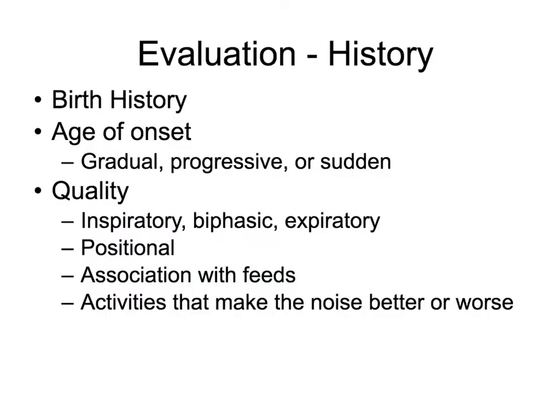When evaluating a patient with abnormal airway noises, it is important to look at the history. For birth history, was the baby premature? Did it have a strong cry after being born? What airway noises were heard? For age of onset, was it gradual? Has it been progressive, or did it come on suddenly? For quality, is it airway noise during inspiration, expiration, or is it biphasic? Also, is there any change with position, feeds, or is there any activity that makes the noise better or worse?